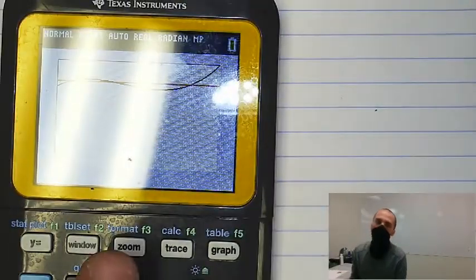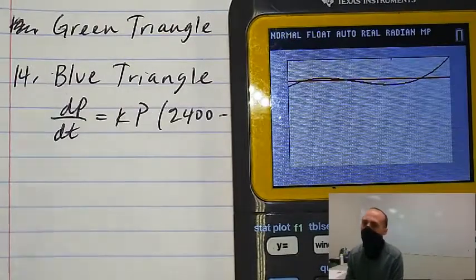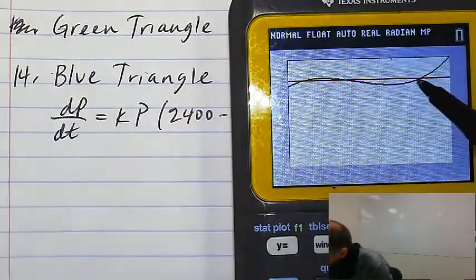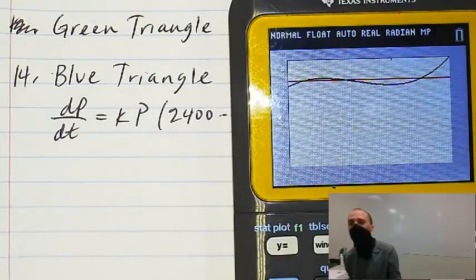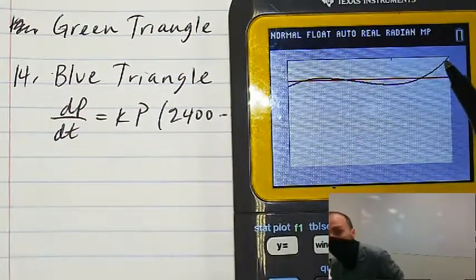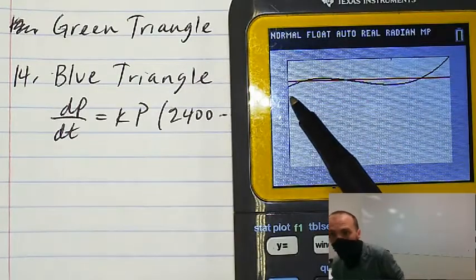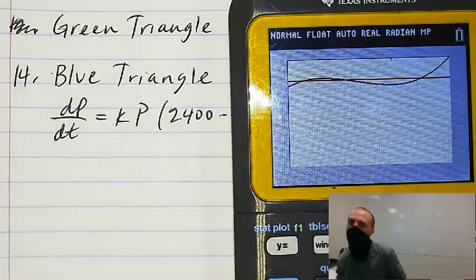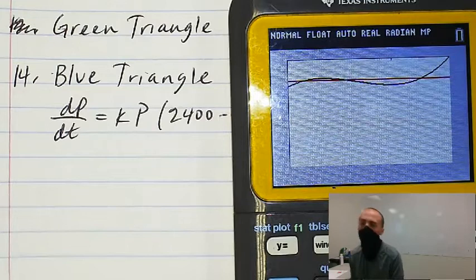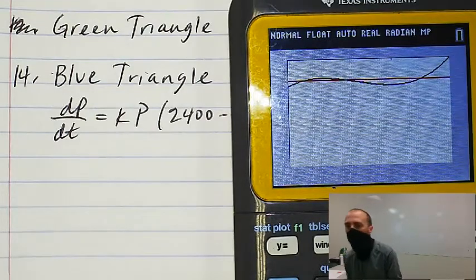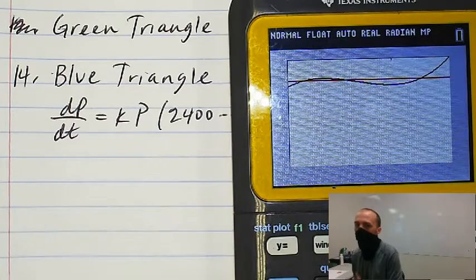Speaking of which, while we were talking about that one, it graphed, I see 3 intersections. So I'm going to say that's 3 times that the instantaneous rate of change, which is black, equaled the average rate of change, which is red. And I'm realizing that you probably can't see that on the recording, but that's okay. The flat line is the average rate of change, and then that's the instantaneous rate of change.